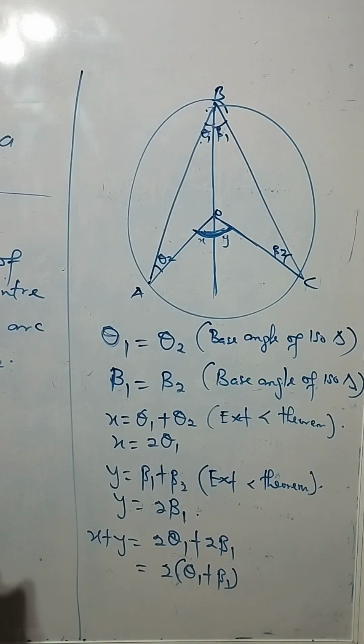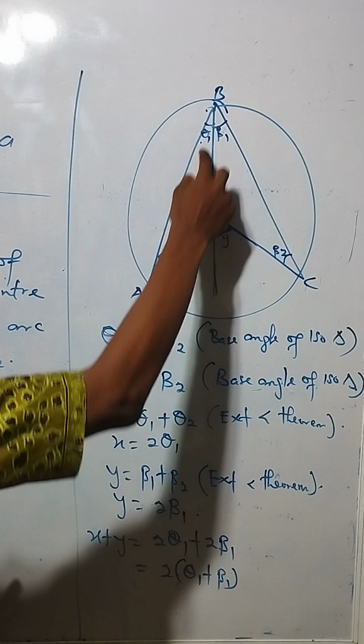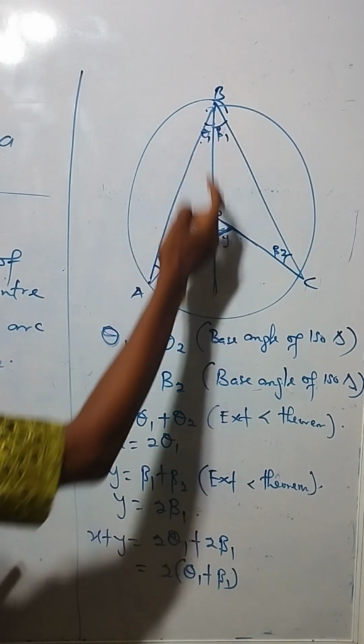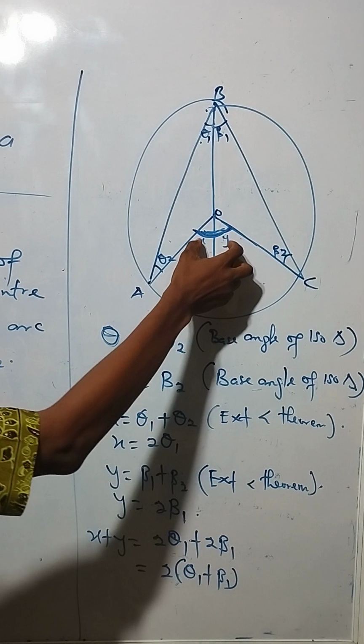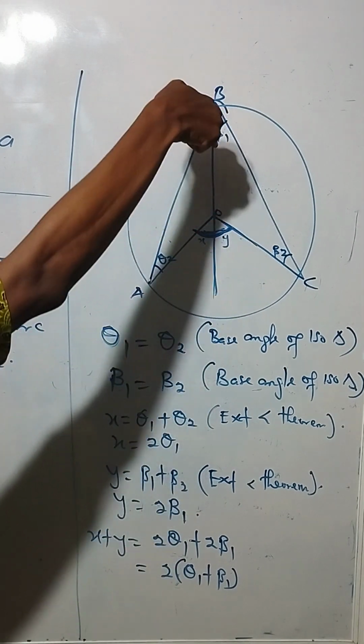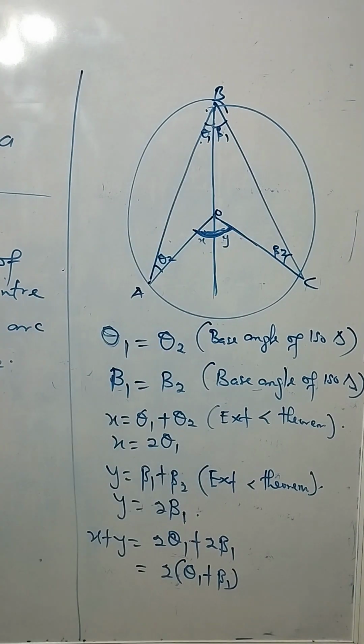So this is a theorem that you need to know. Whenever you are given an arc like this, and you are told the angle here is 8, and they are asking what is the angle at the center, definitely it will be 2 times 8. So 2 times 8 here is 16, and here is 8. So the angle at the center is twice the angle subtended at the circumference of the circle.